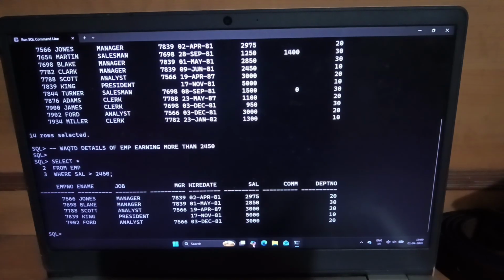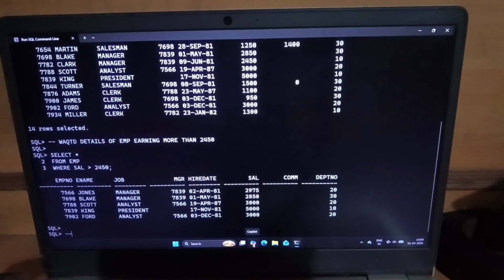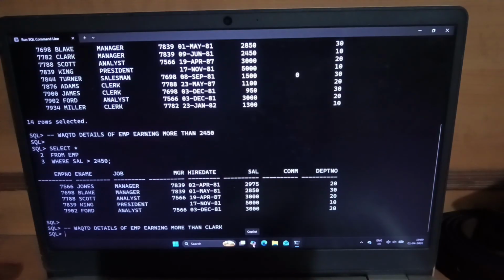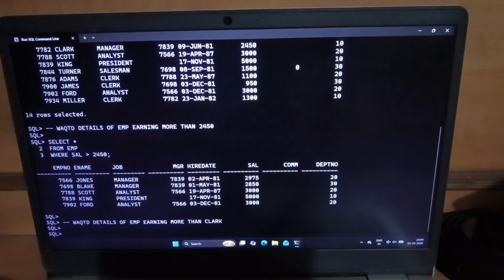This is the output. Now the twist is, if I indirectly ask the question: write a query to display details of employees earning more than clerk. Now suppose I don't have access to the employee table, which means I don't know the data in it.